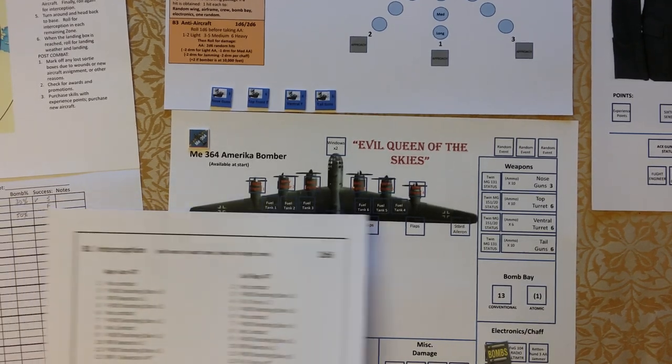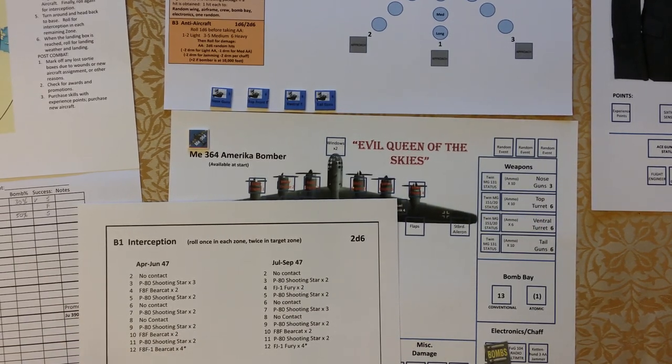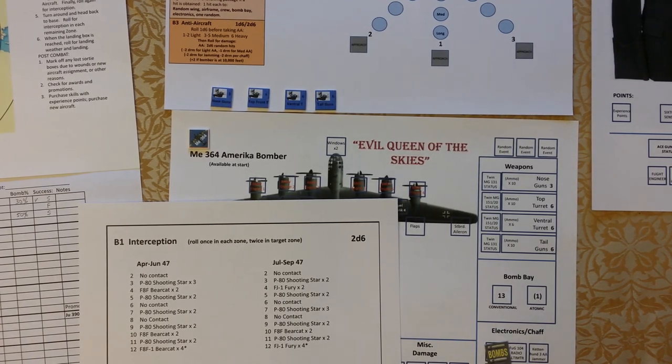And we will roll again to see what's going on. 7, I am good. You know, when I do this by myself, it's non-stop carrier planes. But again, land-based aircraft, and we're over the ocean, so we're good.